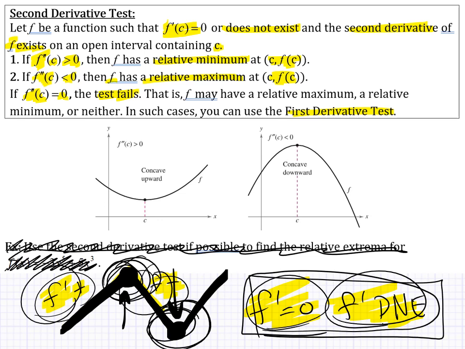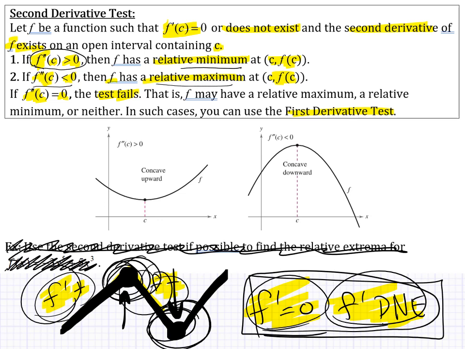Now look at this a little bit closely. I said greater than 0, minimum. So greater than 0, minimum: positive but a minimum. That doesn't seem to make a whole lot of sense. You would think positive, maximum, right? But that's not necessarily the case here. So second derivative being positive results in a minimum. Second derivative being negative results in a maximum.